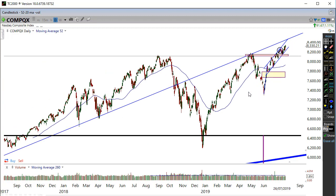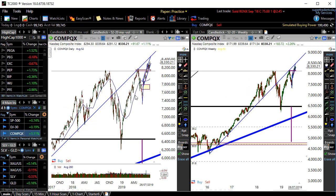So that's what I'm seeing there, guys, on the indices. What I'm seeing right now is that we have been rallying quite strongly, so I wouldn't be too surprised to see a bit of profit taking or a bit of balancing in the price and time of the markets, a nice little balancing out. As you can see, we do get vertical price action, but we generally get some sort of a pullback in the markets. And that's what we're seeing right now in the Nasdaq and also all the indices here.